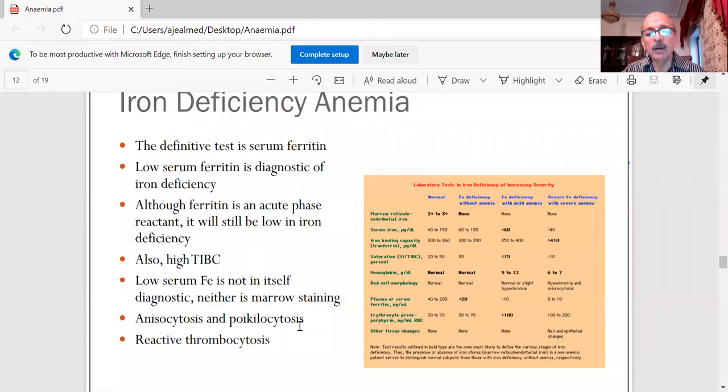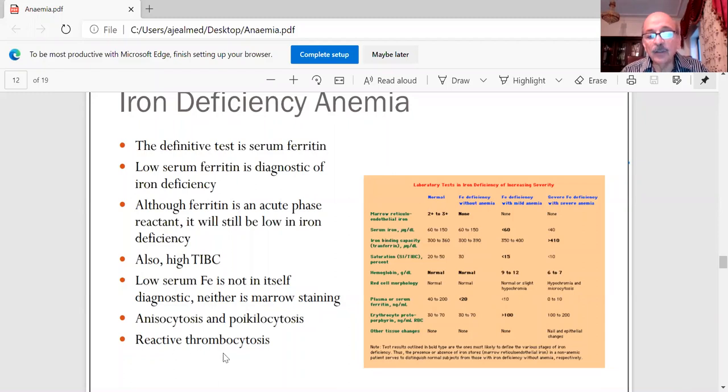Okay. Other associated findings with iron deficiency are anisocytosis and poikilocytosis. Anisocytosis: an means none, iso means equal, cytosis means cell. So it means inequality in the size of the RBCs, i.e., in iron deficiency, you will see on a blood film that some of the RBCs are small, some a little bigger, some are spindle shaped, etc. While in another condition which causes microcytosis, like thalassemia, this doesn't occur. Okay, and there is a test for this. We will come to it later.